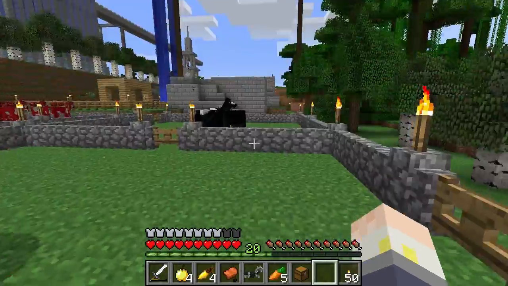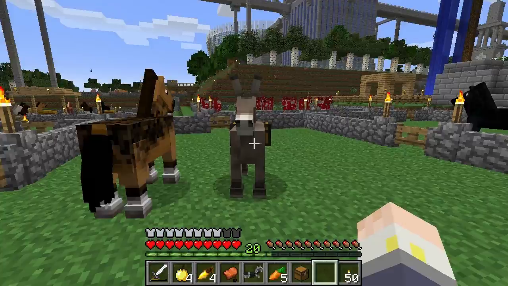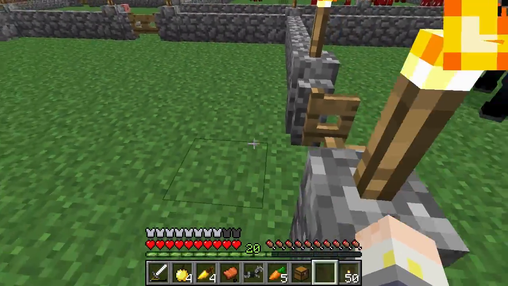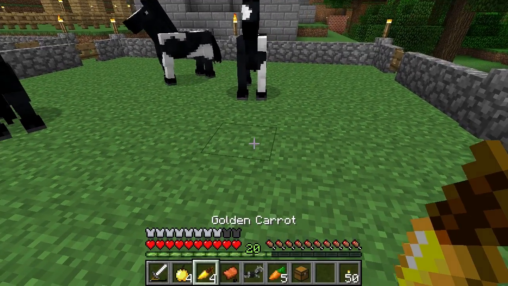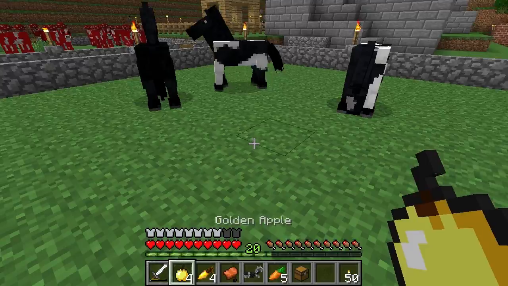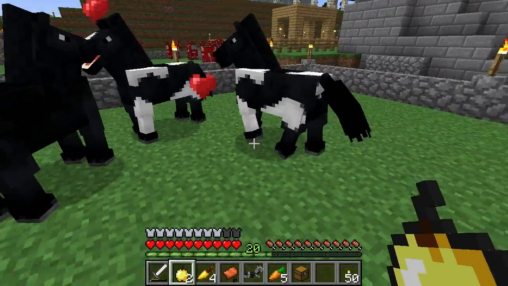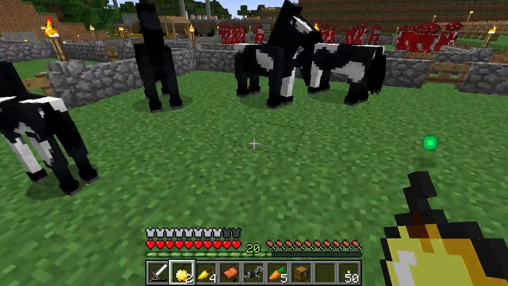So we have horses and we have donkeys, and we're going to make a mule by breeding a donkey and a horse. How do you breed them? So much more expensive than any other animal in the game. You need a golden carrot or a golden apple, and you do the usual right click. There they go, and they do a dance. Look, a little foal comes out.